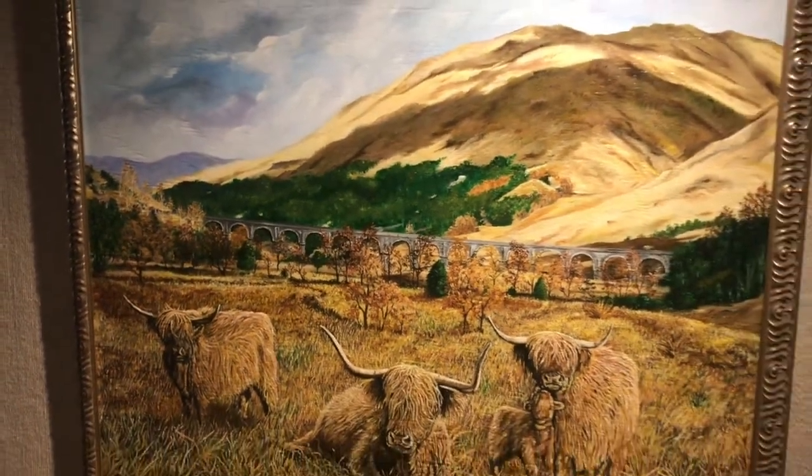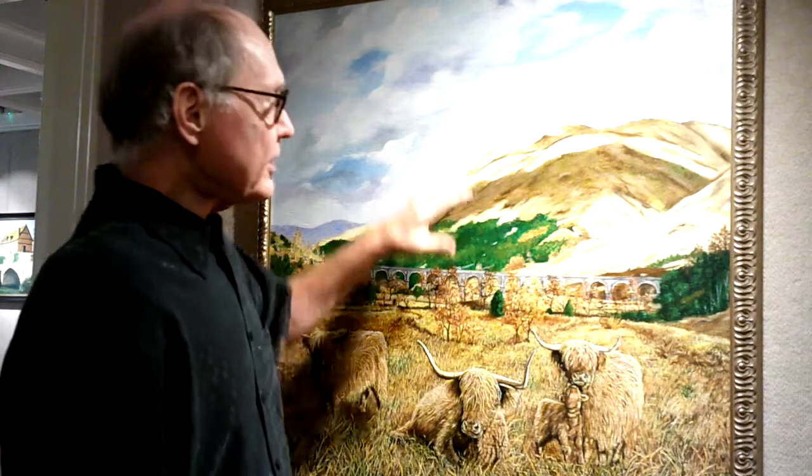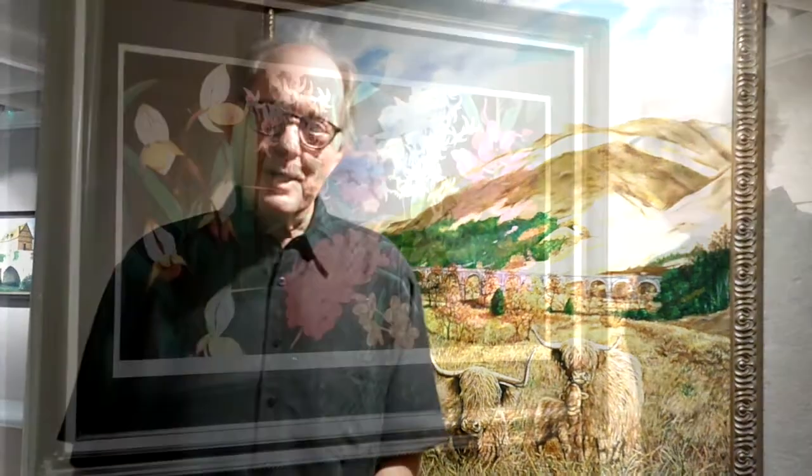I've only tried this twice, but I have one other painting, not here, that is on plywood. It really had a nice effect, I thought. I liked doing it on there.